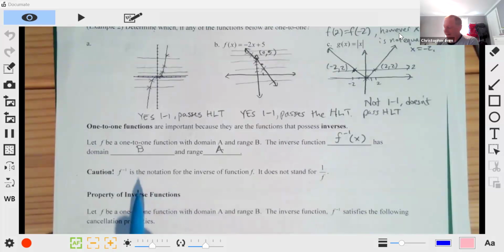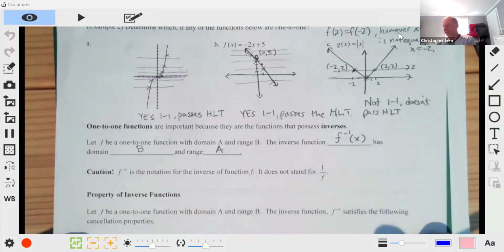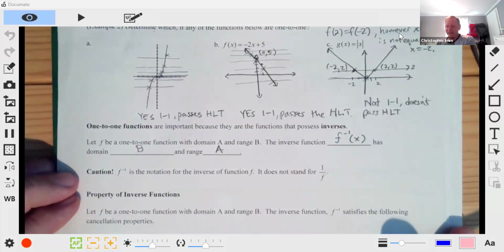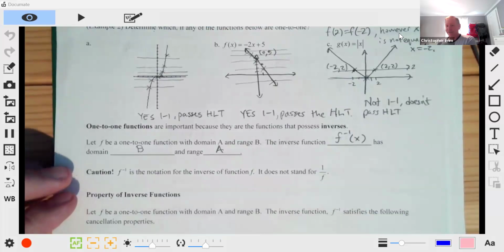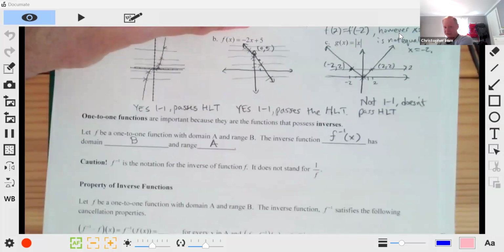One thing to realize is that when we're dealing with functions, f to the -1 is the notation for an inverse. It does not mean 1 over f. So you have to be a little careful there. If you do go on to take trigonometry, or if you've taken trigonometry before, you've actually seen cases where you deal with inverse functions. And we will later too, when we deal with exponentials and logs.